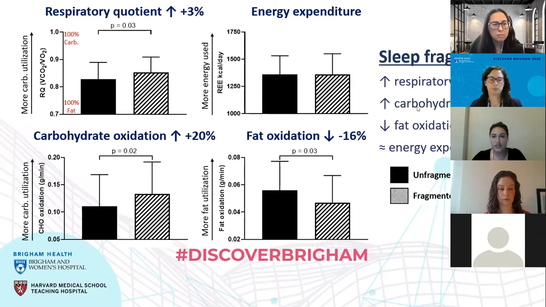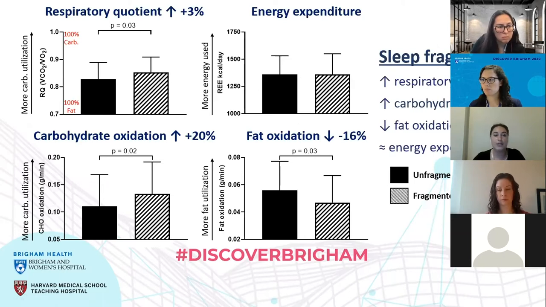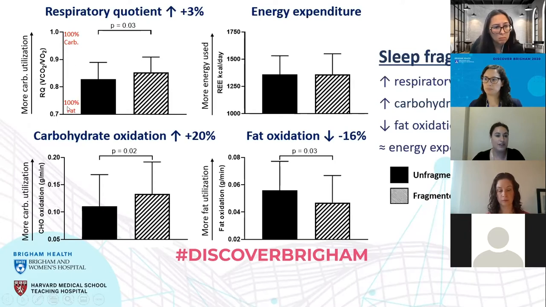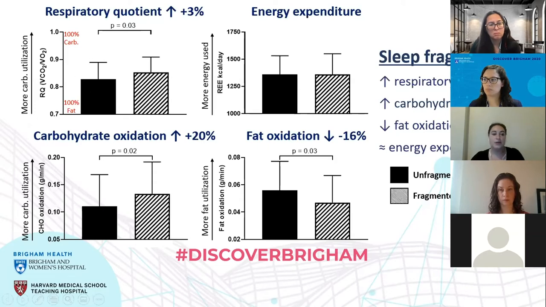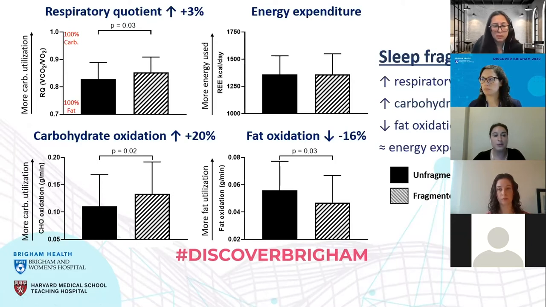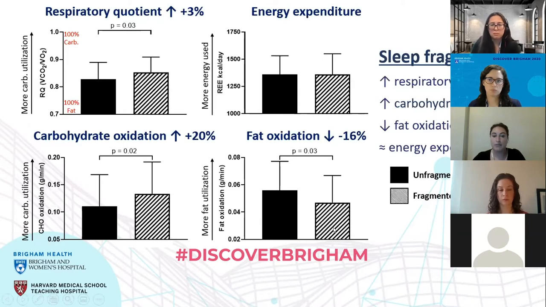For our results, I'll start with the effects of sleep fragmentation — all data from our first study visit in the high estrogen condition. The black box shows calorimetry response after normal unfragmented sleep, and the hatch box shows the response after fragmented sleep. Looking at the respiratory quotient, as values get higher, the body derives a larger proportion of energy from burning carbohydrates, meaning less fat is burned. In response to our sleep fragmentation, we saw an increase in RQ, indicating greater carbohydrate utilization, an increase in carbohydrate oxidation, and a decrease in fat oxidation. We did not see any change in energy expenditure.